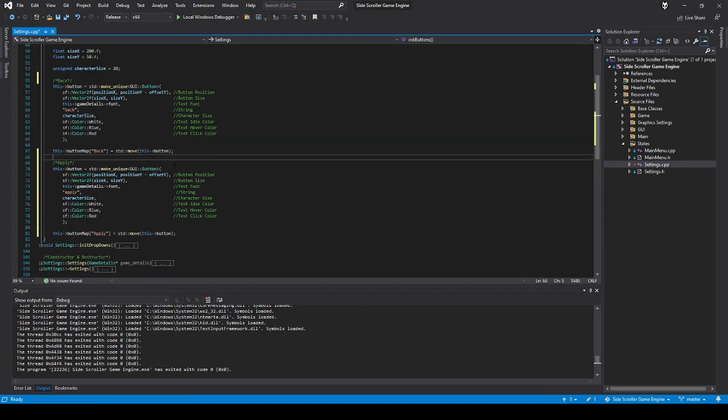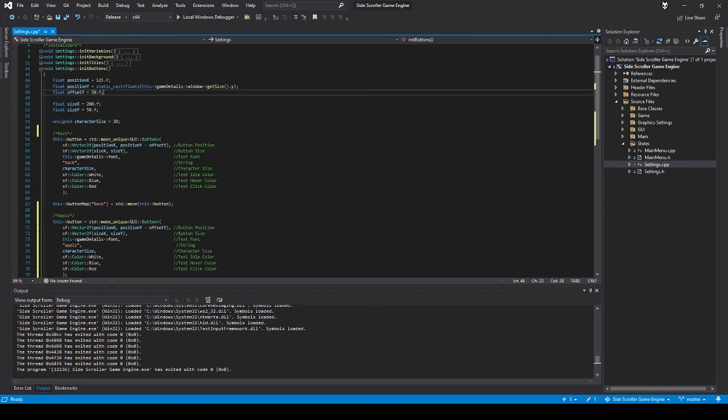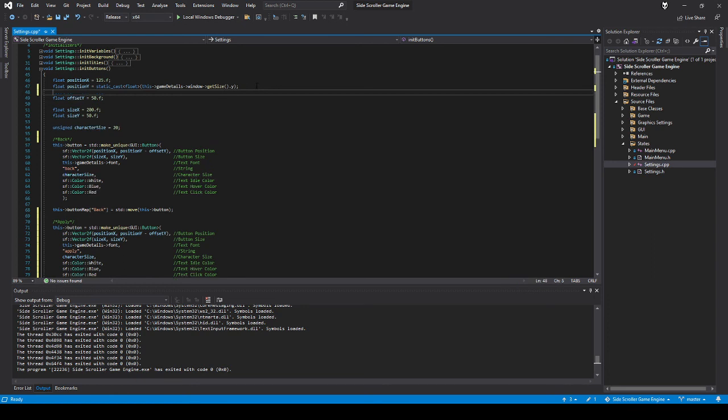We should have an X offset here. Everything's going to be the same on the Y axis, but now we need a little float offset X for these types of buttons, and we'll probably make it like 100.